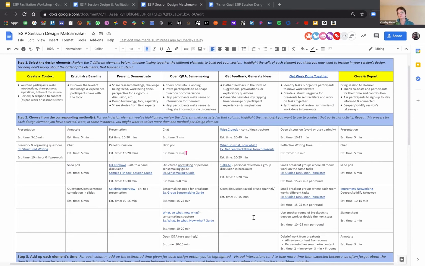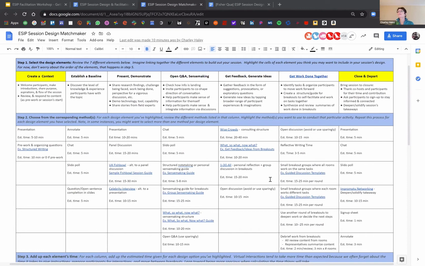How are you going to go into breakouts, and what are you going to do in those breakouts? That is pretty important. What we found is that even if you give great directions and you think things are clear, a lot of times when you put people in breakouts, it's really hard for them to facilitate themselves. So we're going to talk a little bit about how you can help groups in breakouts be a little bit more productive.